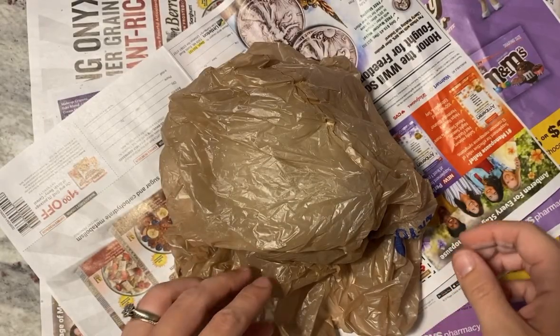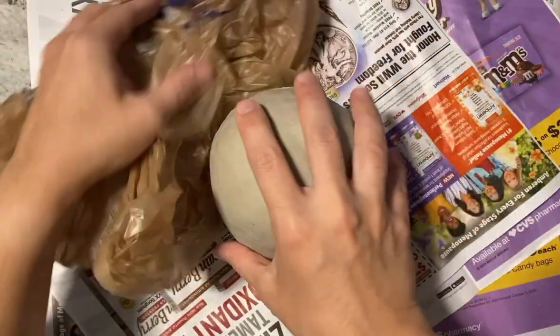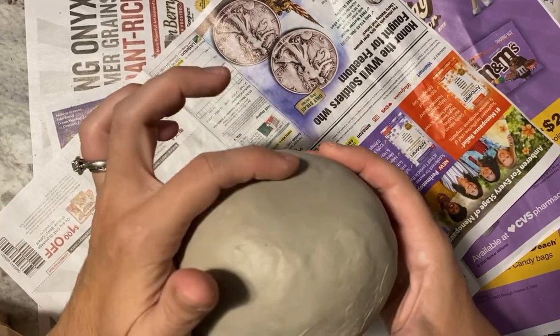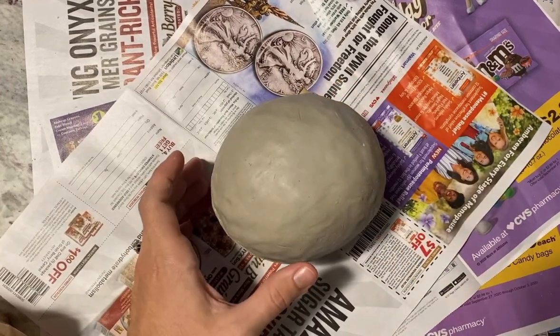Okay, I actually let mine sit overnight. I made sure it was closed up really well so that no air would get to it. I've also kind of decided that this is my bottom, so I've just barely pushed it against the paper so it's flattened just a little bit. The next thing you're gonna wanna do is close the seam.